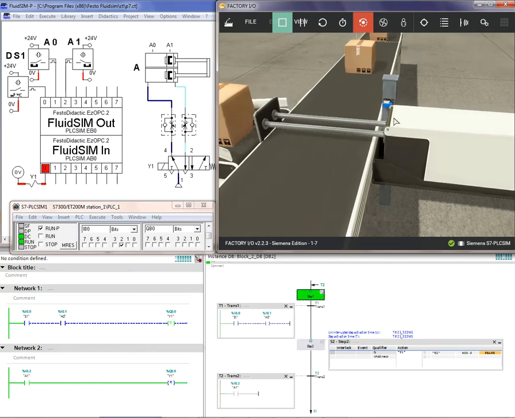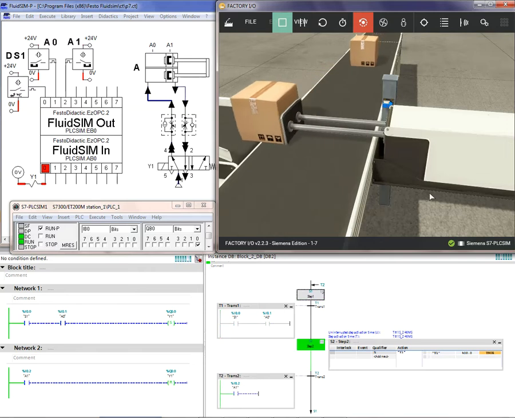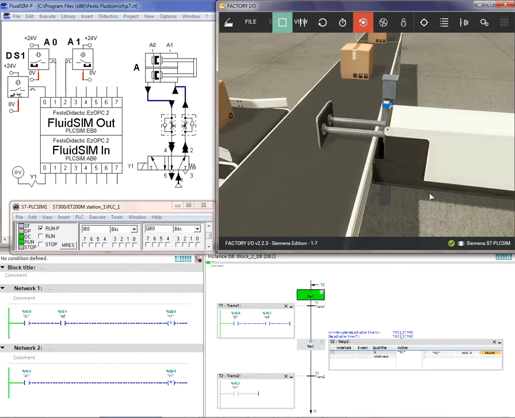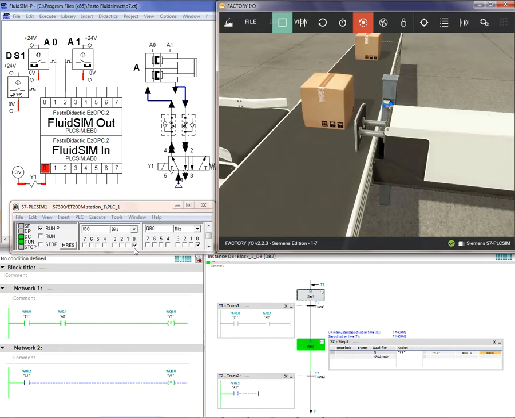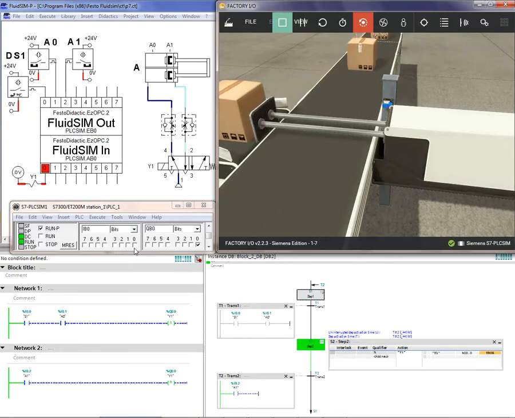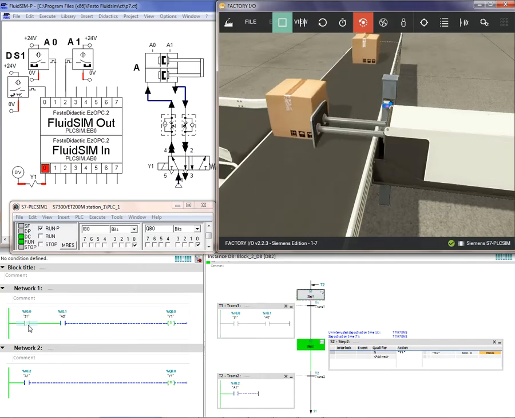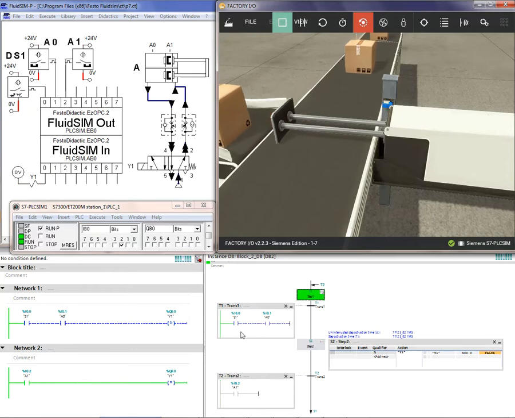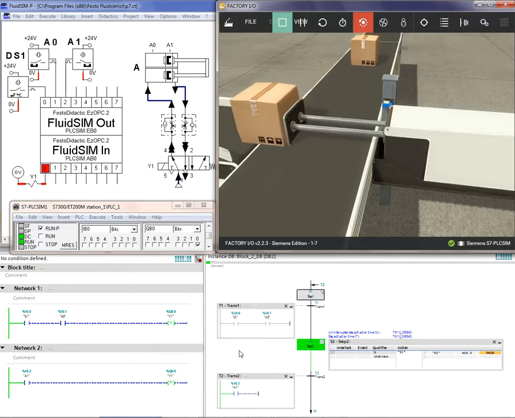You can see diffuse sensor 1 turning on, detected the box, turning off, undetected the box. This is DS1 detected, undetected. And in the graph set language, S1 detected, undetected.